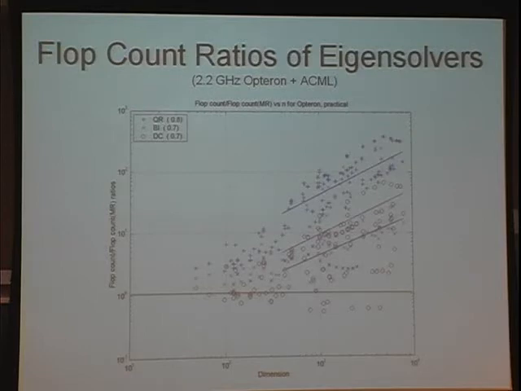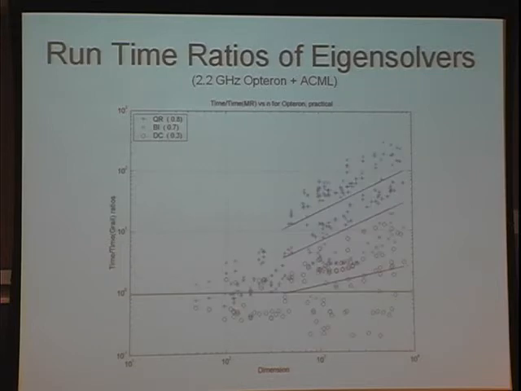And you can see that with a few exceptions, where the old divide and conquer does something called deflation and runs about twice as fast, the other ones are 10 times as many flops, 100 times as many flops, 300 times as many flops. So this all looks good, but you're probably saying, is this guy trying to hide something? Why is he showing flop counts instead of runtime, right? The bottom line is runtime. So let me just change the axis and make it runtime. And here's the runtime ratios.